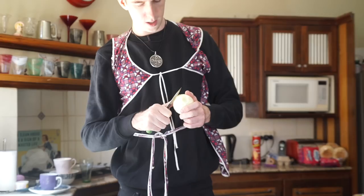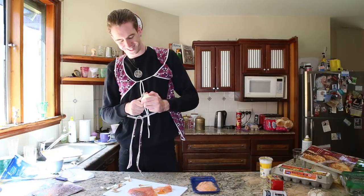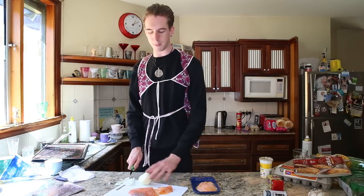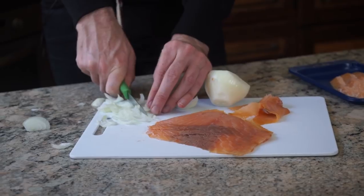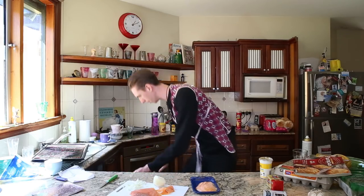So, seasoning. How do you season shit? We get an onion. First thing I'm going to do is chop it and then peel it — that's what you do with an onion. Onions, they're a lot like ogres. I can't think of a good Shrek joke, so there's going to be no Shrek jokes in this episode. I don't know what to do with the onion — it's either a chopping scenario or a grating scenario. This is why we have two different salmons. I feel like that's enough for the chopped version — now for the grated version. This is not going to be great. It's going to suck.